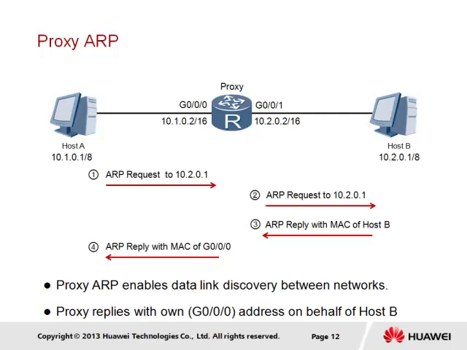As a result, all traffic destined for host B will now be forwarded over Ethernet using the MAC address of the Gigabit Ethernet 000 interface of the IP gateway that will bridge the communication between the two segments. Proxy ARP is ideal for allowing a larger number of hosts that are part of the same logical network to be supported as if they were part of the same physical network, whilst allowing the gateway to act as an intermediary between segments and reduce the general levels of traffic generated in each segment.